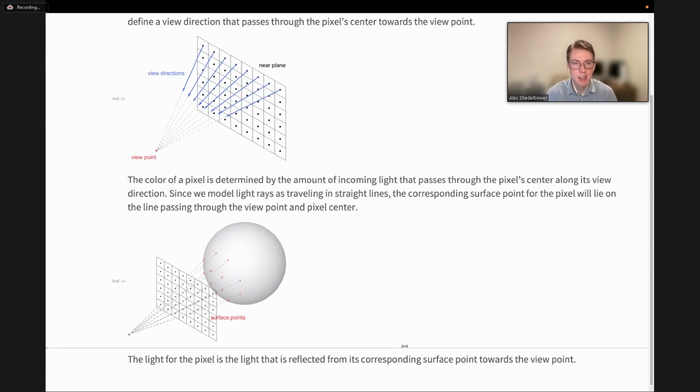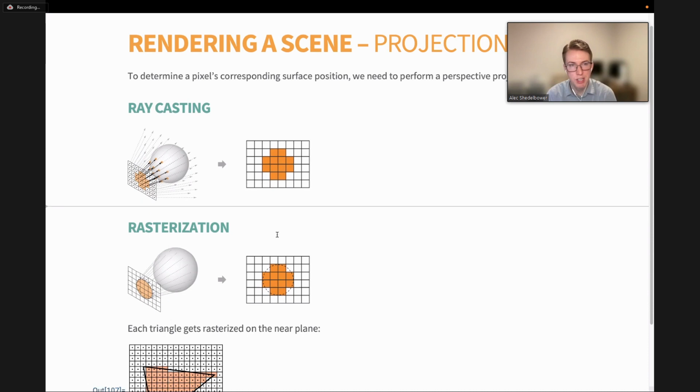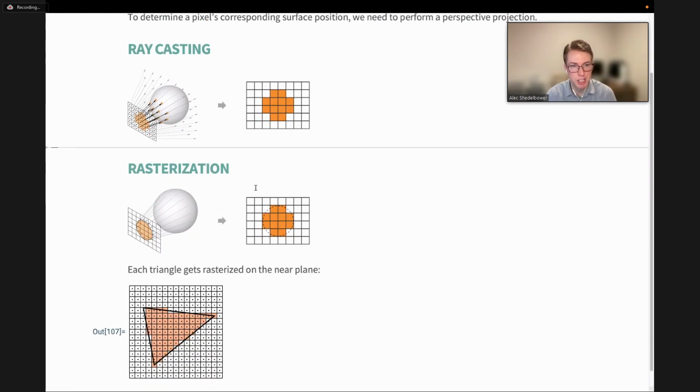So now the question is, how do we determine what this final surface point is that corresponds to a certain pixel? There are two main ways of doing this. The first way is the more intuitive, where we basically just flip that view direction and do a ray cast into our scene. If our ray intersects with any geometry, we know we've hit a surface. We can then know which pixels hit a surface and which ones do not. This method is, while intuitive, usually much more computationally intensive, and is usually saved for offline renderers. For real-time renderers, we usually use something called rasterization, which is a little less intuitive, but much faster.